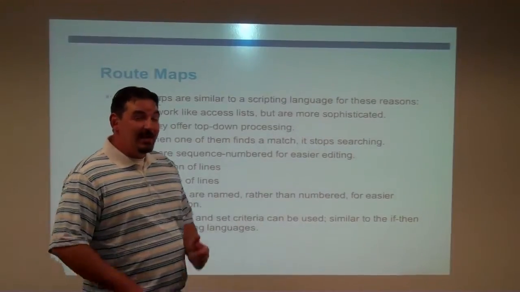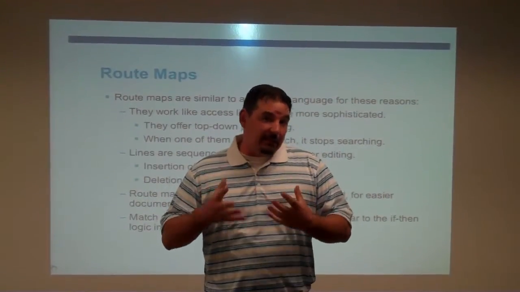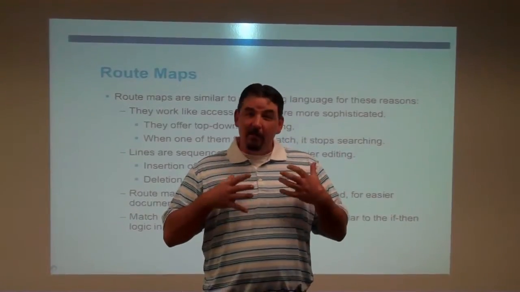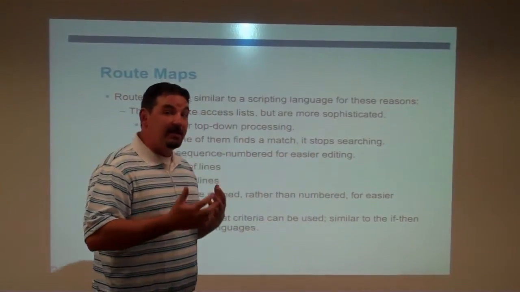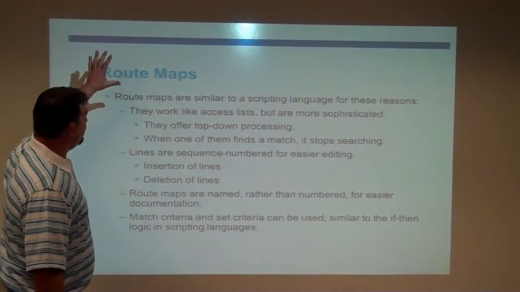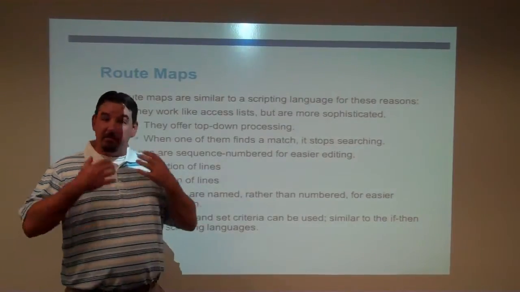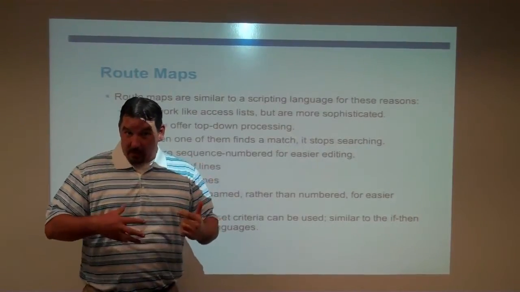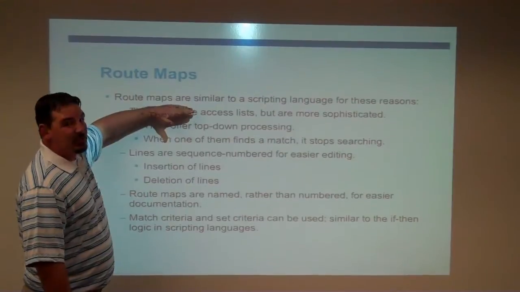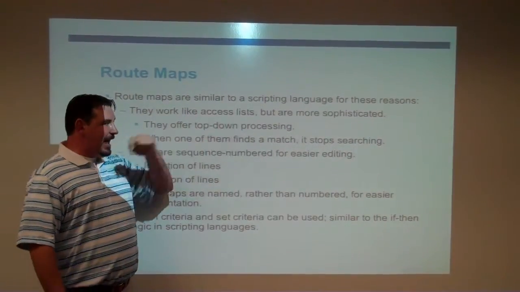Cisco IOS. So it's kind of hand in hand with what we were talking about before within access lists. Access lists and route maps are very, very similar to each other, and as a matter of fact, quite commonly used with each other. So we'll discuss route maps, and I always think of them as if-then-else statements, if you will. Very similar to a scripting language. They work very similar to an access list.